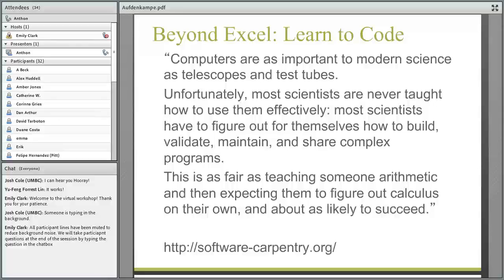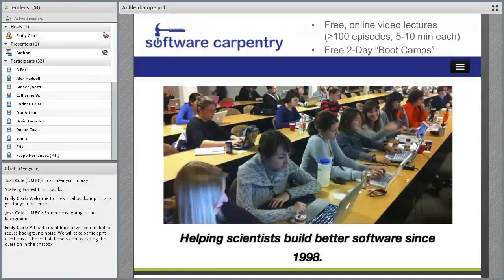You know, I mean, we use computers so much, but how really effective are we at using them? Because frankly, we weren't trained. We figured it out. But there's now quite a bit of training that is available online. I really like the software carpentry project. It's basically an organization that's been funded by foundations primarily, and they're specifically targeted toward, as you can see here by the byline, helping scientists build better software for themselves, typically, right? Even the formulas that we put in Excel spreadsheets are really software. So how can we do that as best as possible?